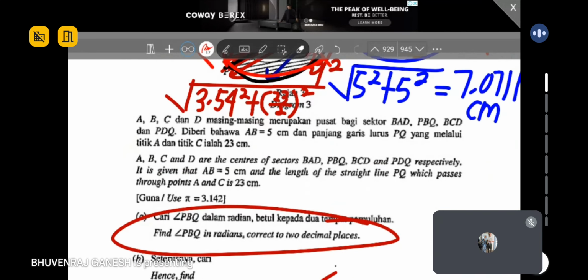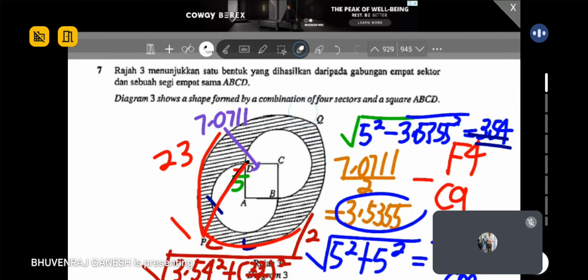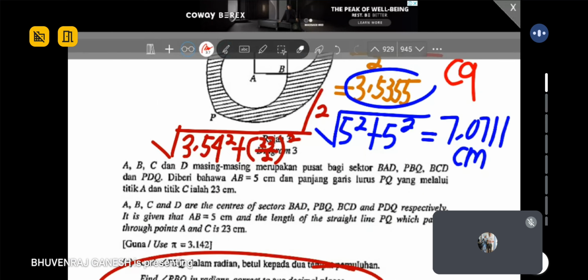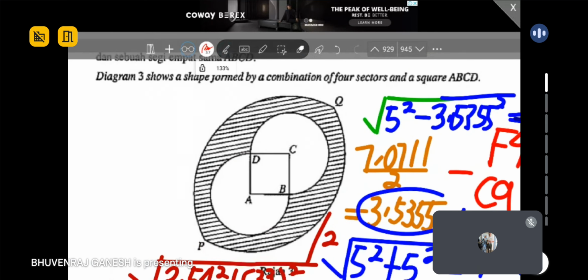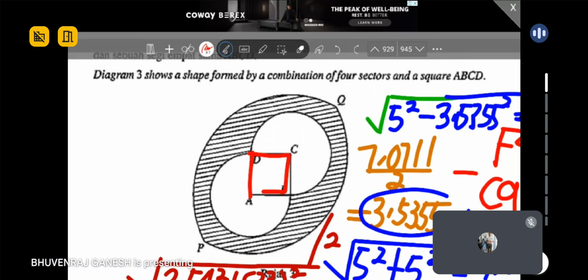They ask you the area of the shaded region, luas kawasan berlorek. Okay, so I need to rub the whole diagram, then only you all can see. So how to find the shaded region? Think and see, guys. Macam mana cari luas kawasan berlorek? Of course the concept is going to be total minus square minus circle. Am I right? This is the concept we are using over here. Yes, it's a circle. It's just they put a square in the middle. Mereka letak saja segi 4 sama to divide the circle.